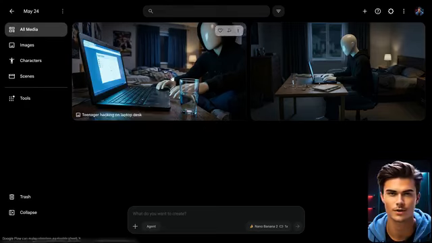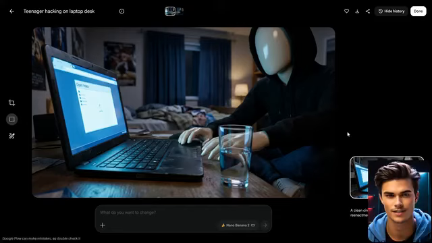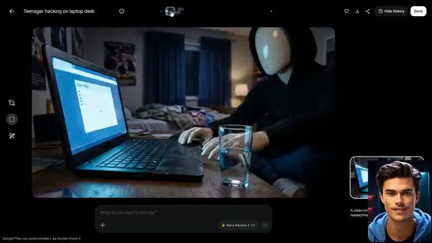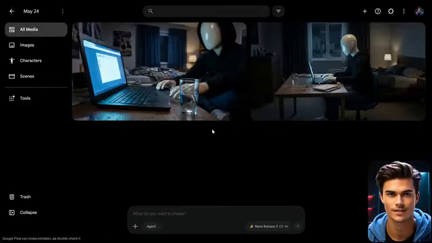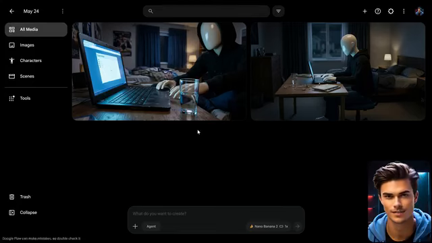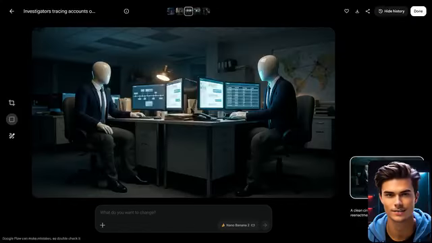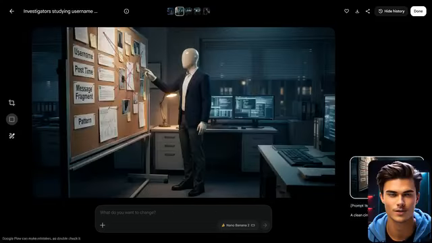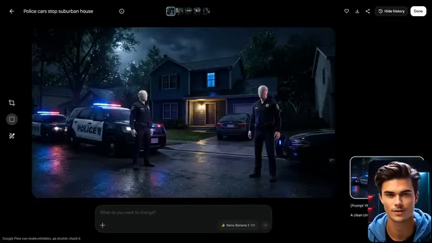Now this one came out really good as well because the same faceless character is included in the image, while all of the other details are still created in the 3D style and look visually consistent. In my opinion, this is one of the easiest ways to create images for this niche, because Flow is fairly consistent, and the images it generates are high quality, which helps make the final result look much smoother and cleaner.